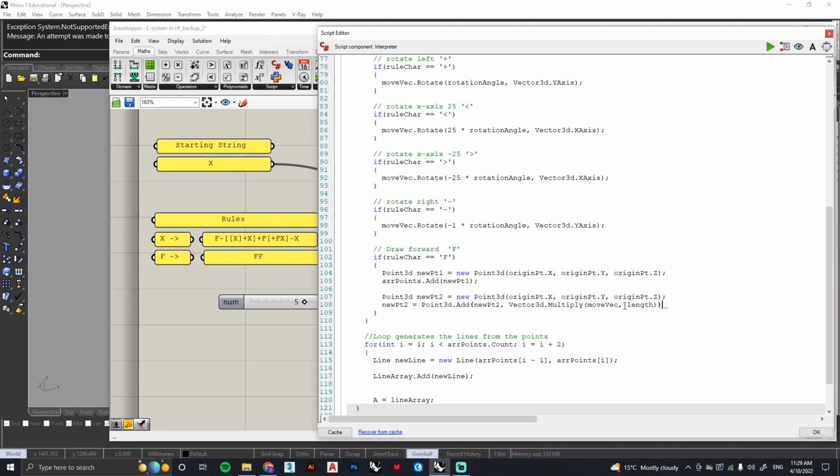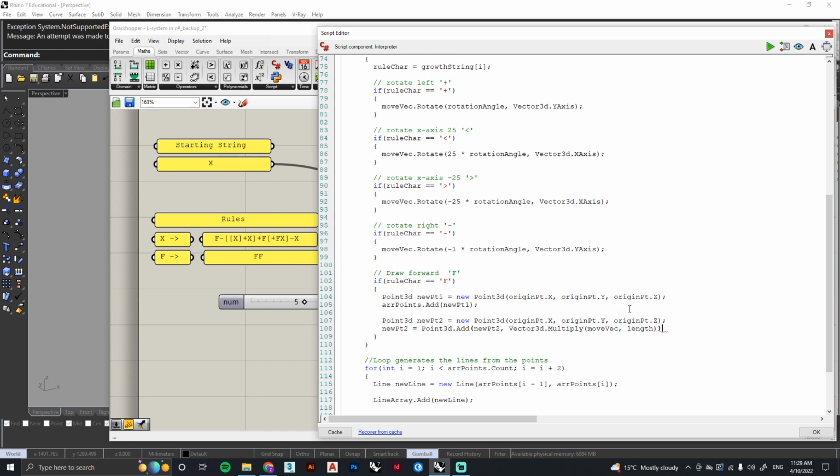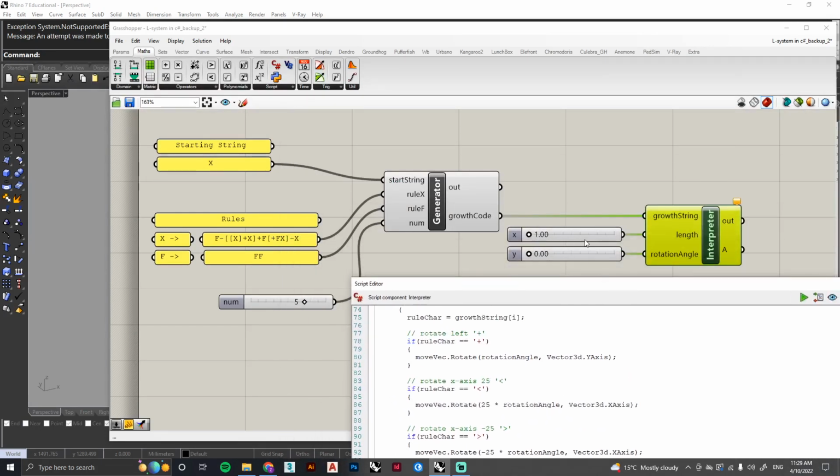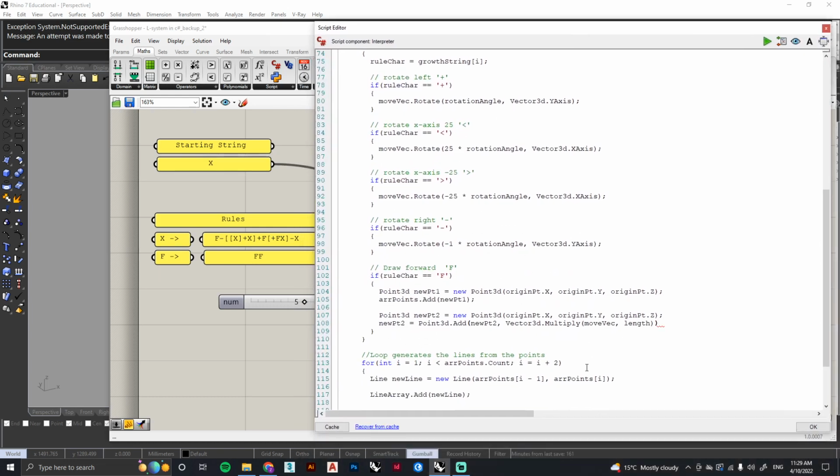And then by the length of that. So when we use length, that's actually referring to this value as set by here. So that allows that to change on the fly. It's a little bit complicated, but it's kind of just keeping all of those operations in one nested thing.